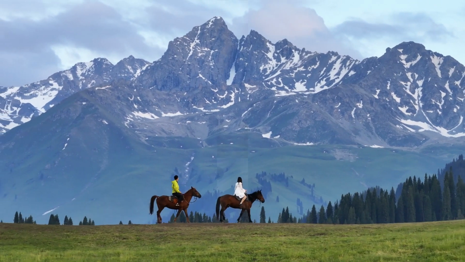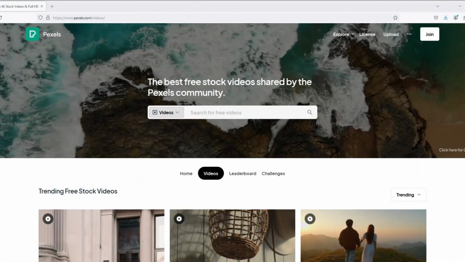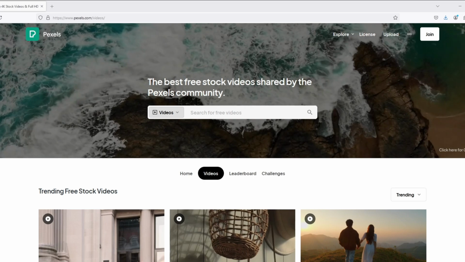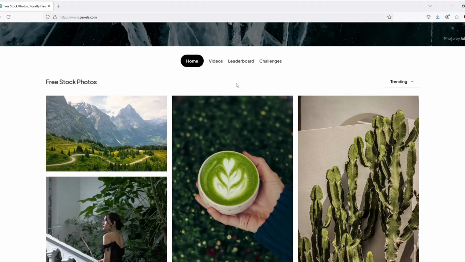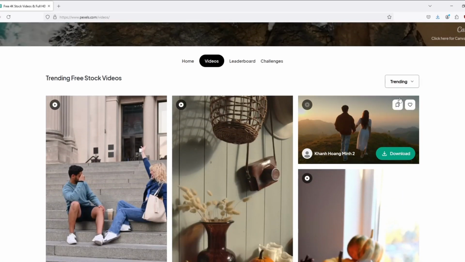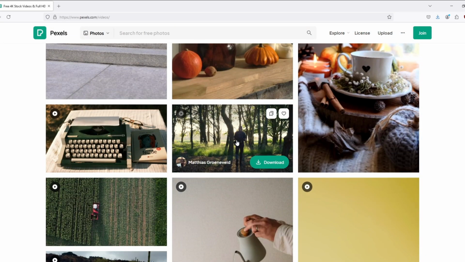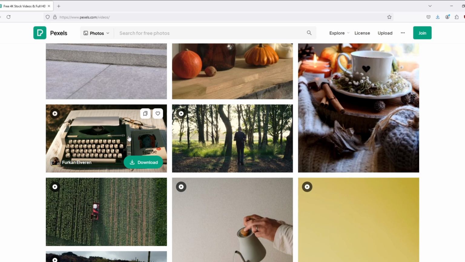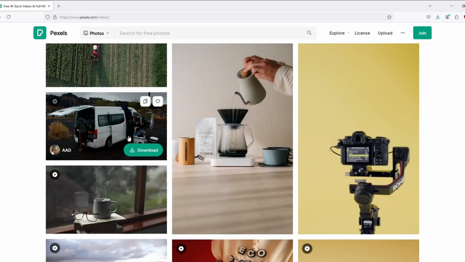A fantastic free resource is pexels.com, where you can search for both images and videos without needing to credit the creators. Its content can be used for personal as well as commercial use. You can use PowerPoint too, or any other program that allows you to manipulate visuals. Basically, you should use programs that fulfill your requirements.